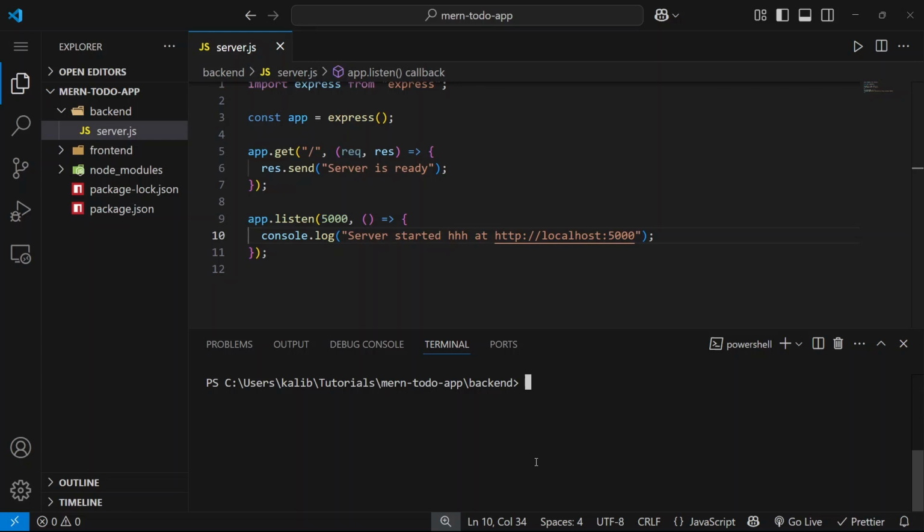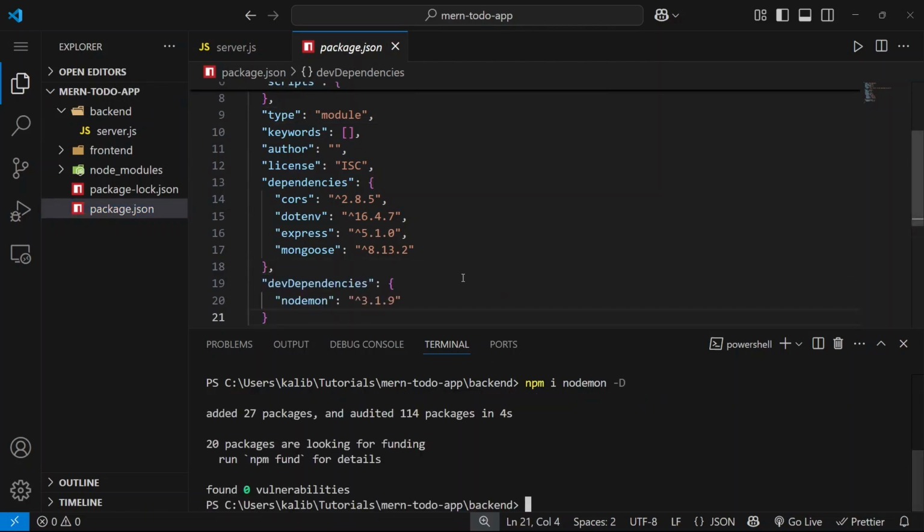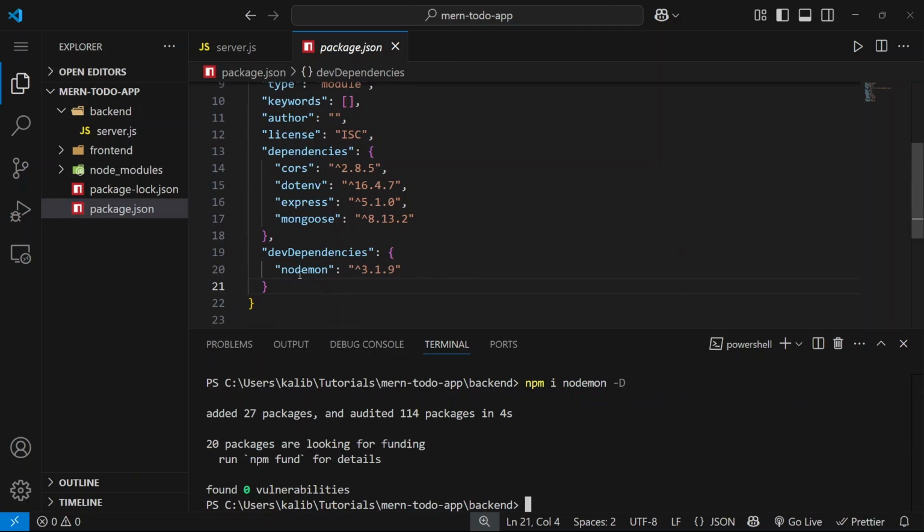Now I will write npm install nodemon, but I want to install it as a dev dependency. I will open this package.json, and as you can see, we have these dependencies, but we don't have any dev dependencies. Now I will press enter, and in our dev dependencies, you can see nodemon.